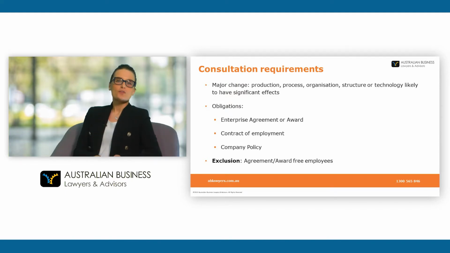But basically, what the modern award consultation requirements require of you is, once you've made a decision around making a major change in an enterprise, and that major change is likely to have significant effects on employees, and significant effects is also defined in the clause as including termination of employment. It can be other things as well, but for the purposes of what we're talking about today with redundancy, that's the key takeaway of a significant effect. Then as an employer, you must consult with those employees who are going to be affected by the change.